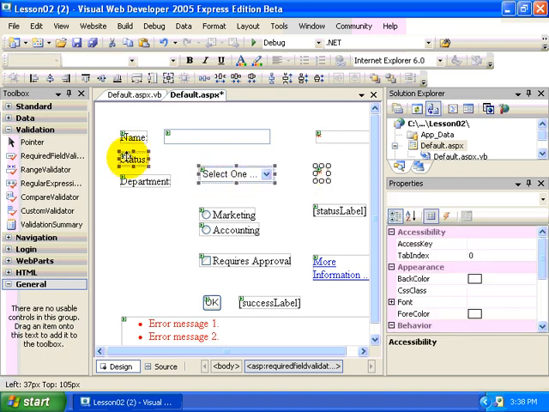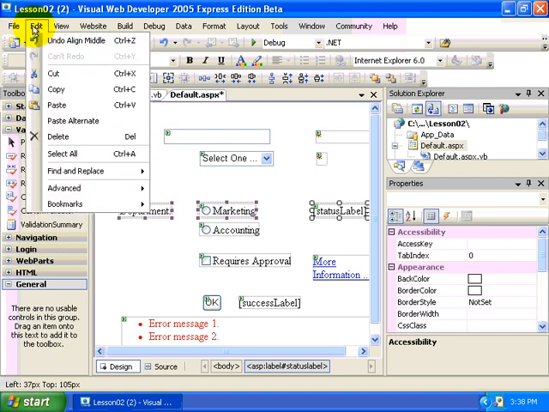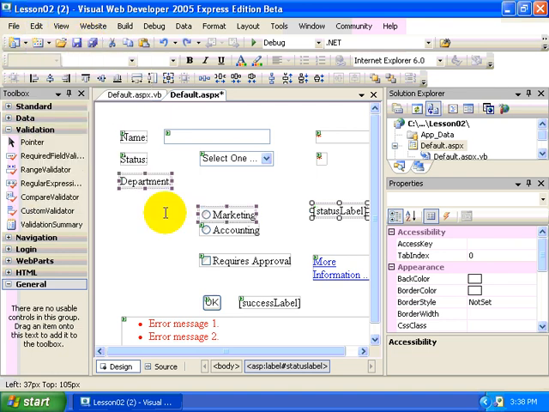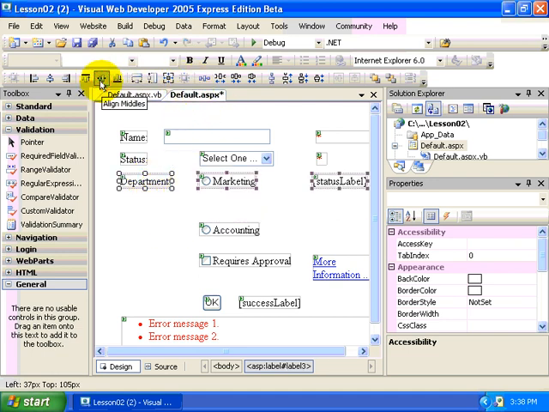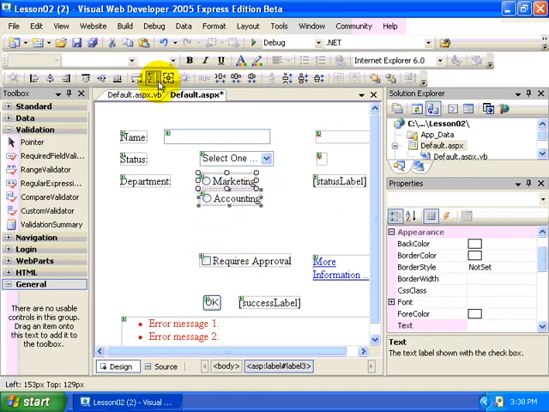Whoops. And align their middles. Okay. And we'll do the same here and align their middles. Whoops. Kind of made a mistake there. So what can I do? I can go back by selecting Edit, Undo Align Middle. The reason is because I had the wrong item selected, so I want to make sure Department is selected, and I'm going to click Align Middles again, moving everything up. Great. Okay, and I might just move this manually and then use this to align the lefts.